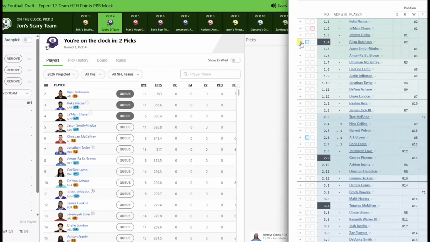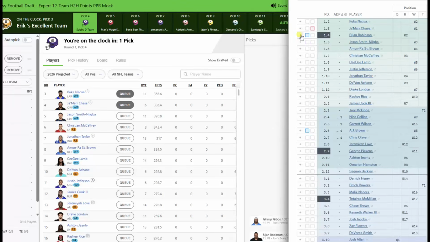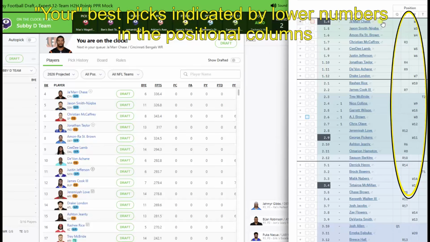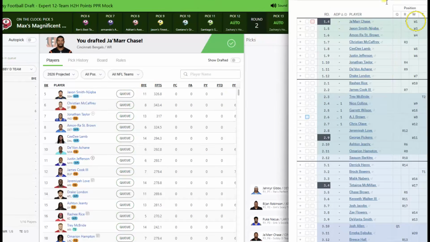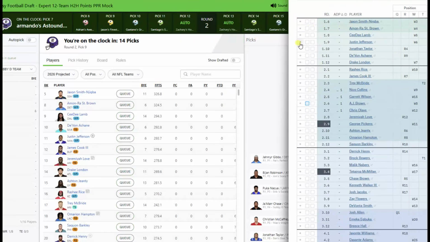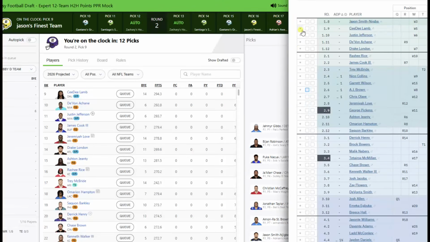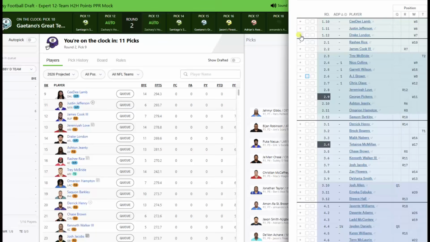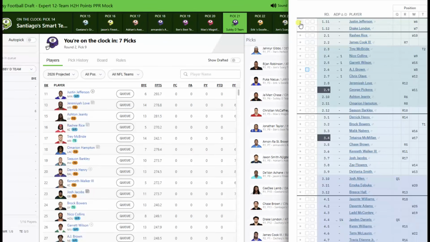Because of the referencing, most of the players that other people will take are near the top, and I've just got to pay attention to who my best picks are. So that's the same in this case, Ja'Marr Chase. So easy first pick in this case, and we'll see how it goes. I'm going to speed up the video until the next pick comes, but you basically just click one by one. See, most of them are near the top in this case. Sometimes it can get a bit wild, but this is pretty nicely behaved.